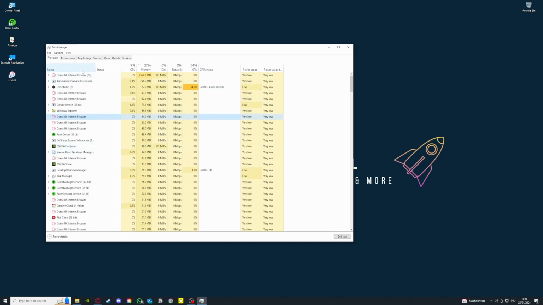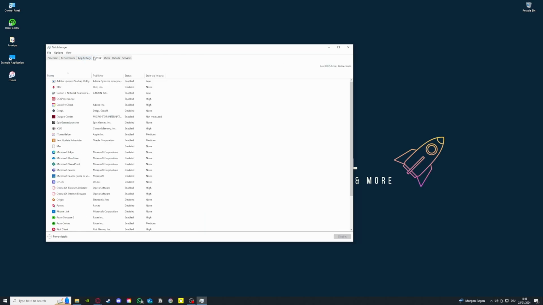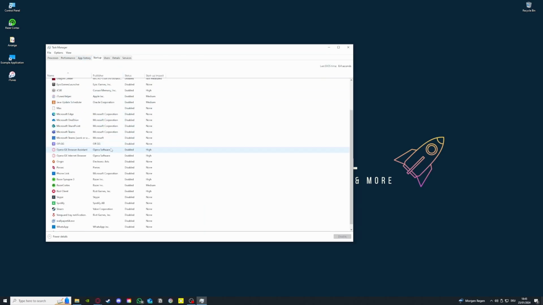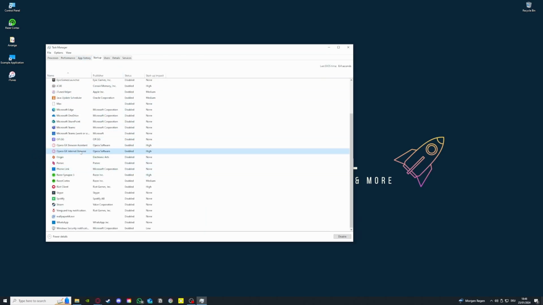And what you can also do, if you have the problem multiple times, if you restart your PC and the programs in the back are using a lot of GPU memory again, is manage your startup in the startup tab in the task manager, and just say, for example, I don't want Opera GX internet browser to start when I start my PC.